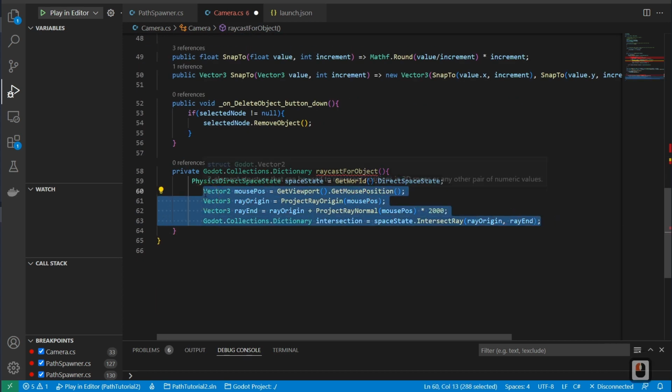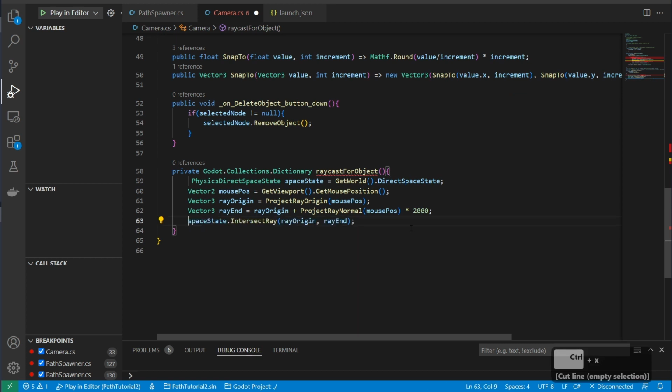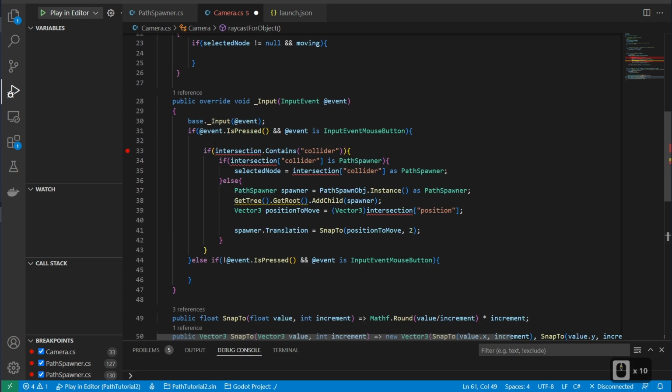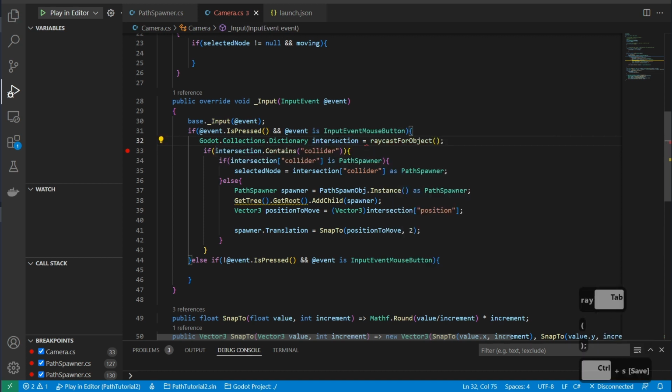Now we have our Godot collections intersection is equal to a screen space intersect ray. So we'll hit Control X, and say return our raycast here. Then we'll scroll up to the top, and you'll see that this says, hey, you don't have an intersection. So let's paste this, and is equal to raycast for object. And there we go. So we basically just put all the code down here into a little function.